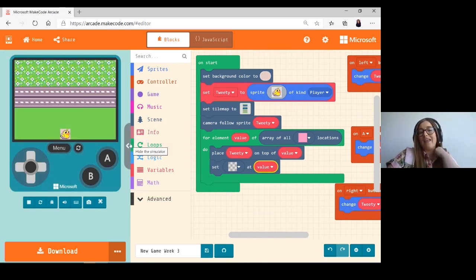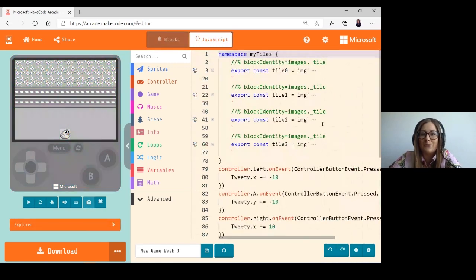Okay. Not to worry. Do you know why it's like this? That's our background color, isn't it, Corey? That is our background color. So what we can do is we can click into here and we can change it to green. But let's toggle into JavaScript because I like a challenge. Let's see if we can guess what number it is.